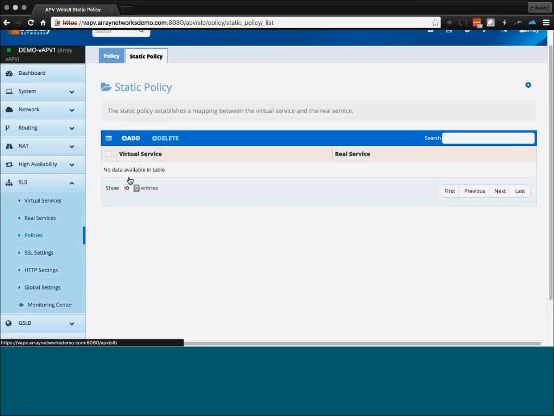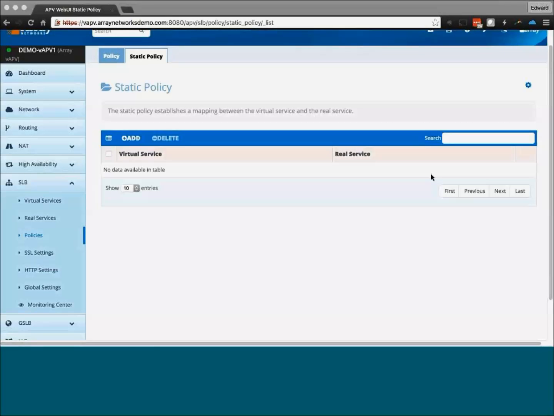So that being said, some of the other features with our device is we do support UCC, which I mentioned, SNI. We do support HTTP2. So if you have a web server that supports HTTP2, we can also support that. But if you have a web server that may not support HTTP2, you can enable HTTP2 on our APV and basically do HTTP2 offloading.